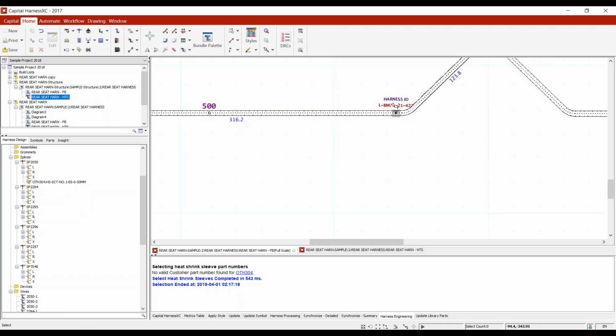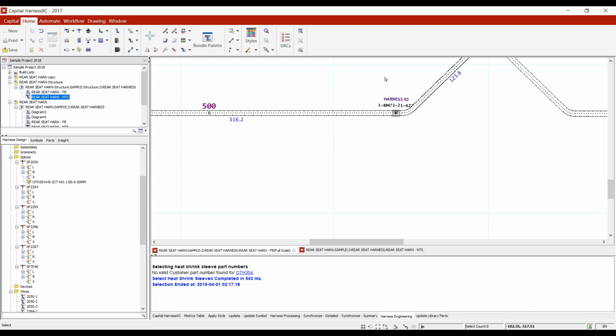So this is a harness ID label. If I needed to print a label with, say, the harness part number, the harness revision, then those are attributes that are, I guess you can say, hard-coded. And so we can create a report that taps into the information in those attributes, the harness ID or the harness part number or the harness revision, and then generate a report that can be fed to your printing machines with the information that needs to be printed on the label.